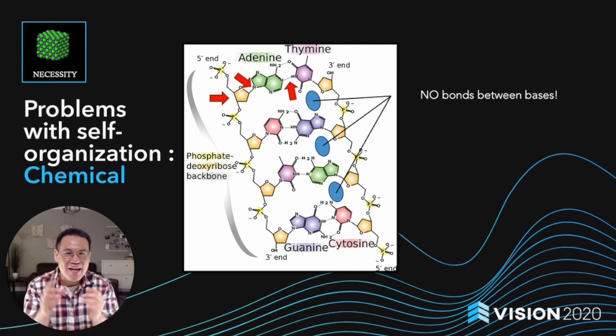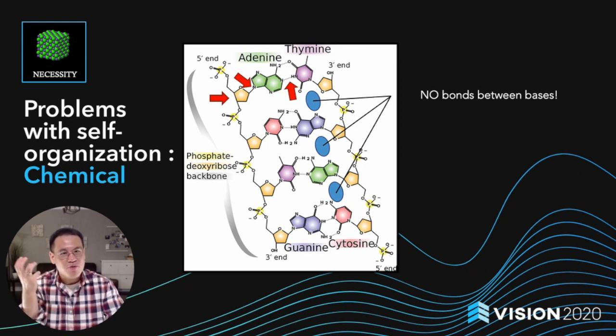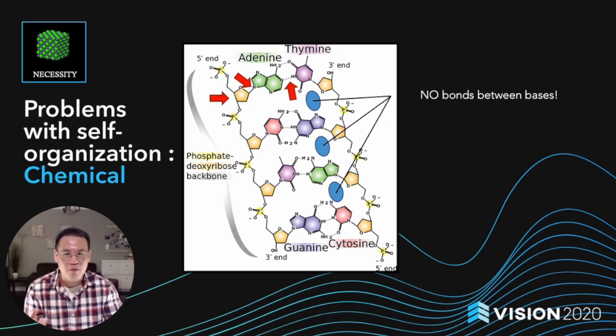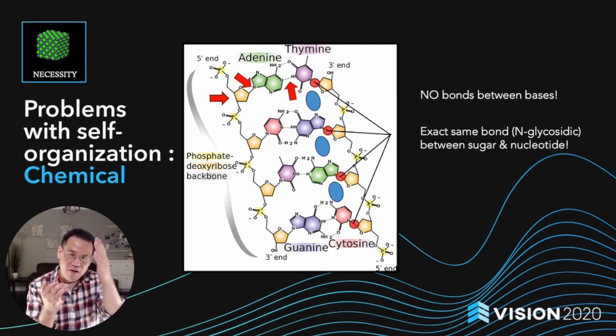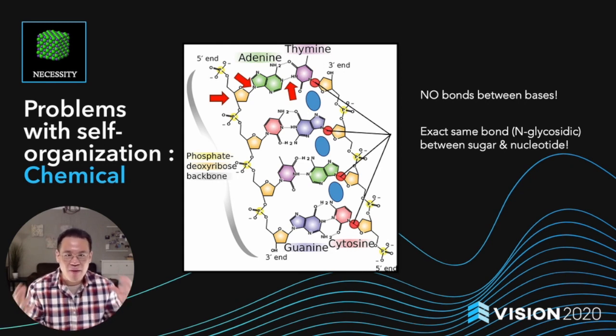But perhaps the affinity is not at the base level. Could it be at a different site along the DNA that causes it to bind differentially? But if you look at the structure of DNA, what do you find? The place where the different bases bind along the backbone is exactly the same bond everywhere, the N-glycosidic bond. It doesn't matter which base is attached. Doesn't matter where it is. None of them is more favored than another. And so in sum, there are no bonds on the information axis between the A, G, T, and C, and there's no differential binding even on the backbone and all other places where the bonds are.